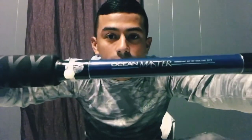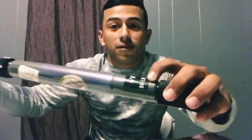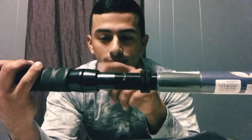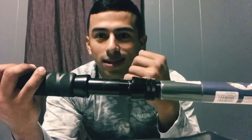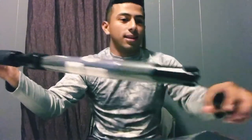I paired it up with this Ocean Master rod — made by Offshore Angler — that I also got at Bass Pro Shop. Shout out to my buddy Eleazar for hooking me up with this rod. It's a six-foot rod, rated 80 to 130 pound, and it has metal reel seats. There was one for $150 but it had plastic reel seats, and I saw videos saying to avoid those because they can break. It also has the fitting on the bottom for a harness.